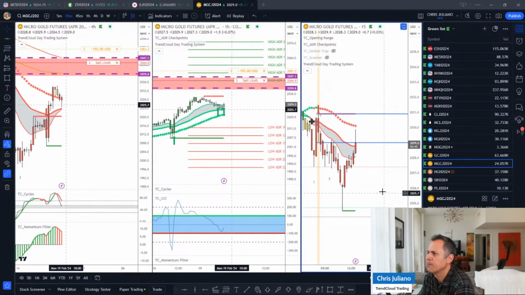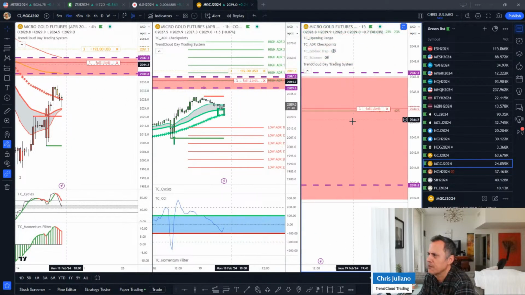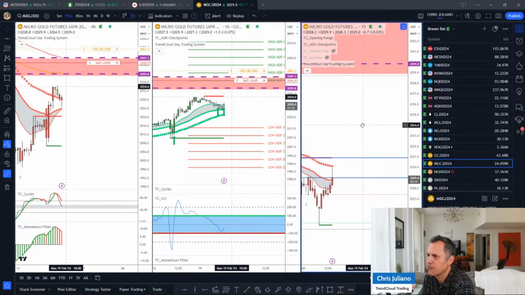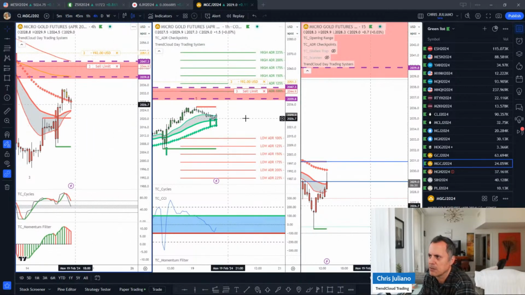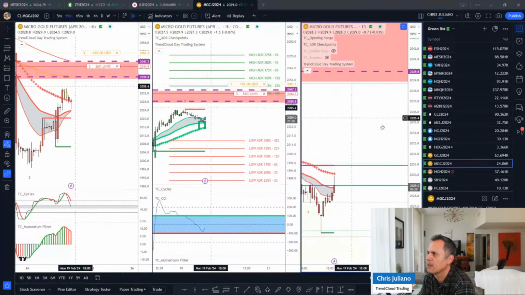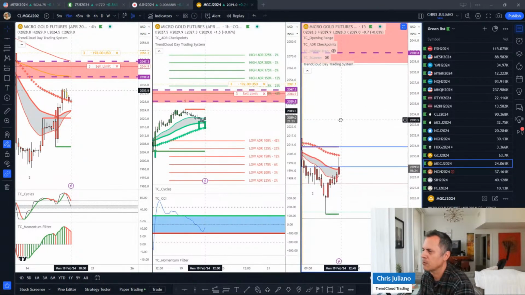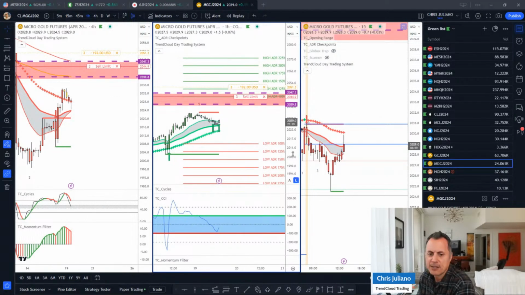All right, no problem. So that's all the way up here today. It might take all day to reach back up here, but if it does, my goodness, we've got ourselves a really good trend reversal opportunity here. Really nice trend reversal opportunity. So it might take a couple of days for that to actually take place.